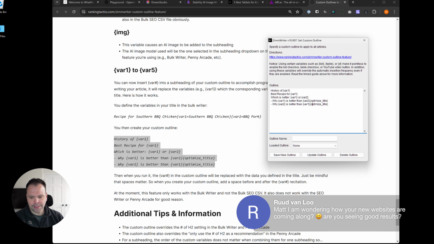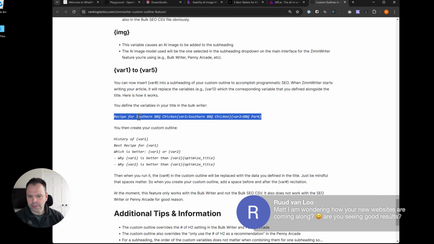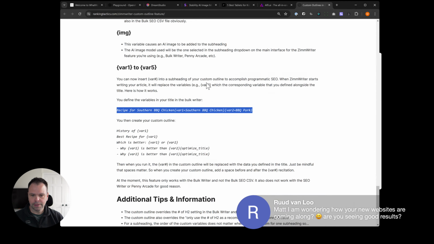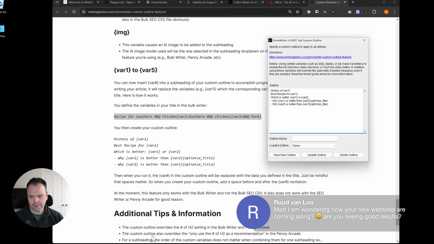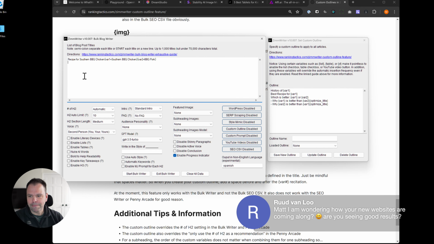Now, if we go back to, let's see if I've got the window still open. Here we go. Check this out. So many windows. There we go. Now look at that. Recipes for Southern barbecue chicken. So that's the entire title right there. And then at the end, I append what VAR1 and VAR2 are. So VAR1, Southern barbecue chicken.